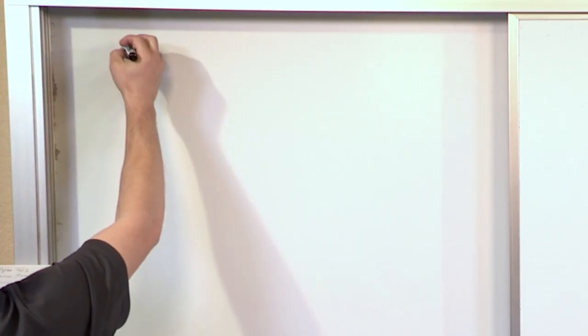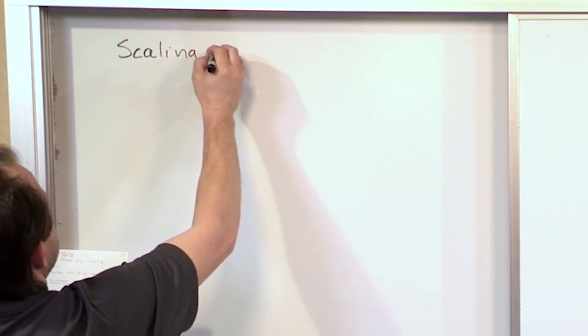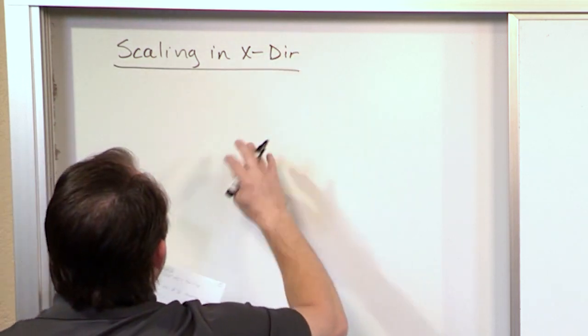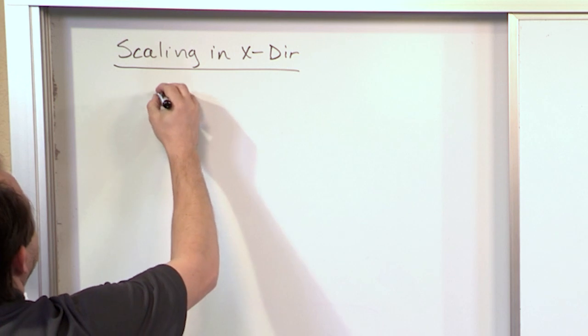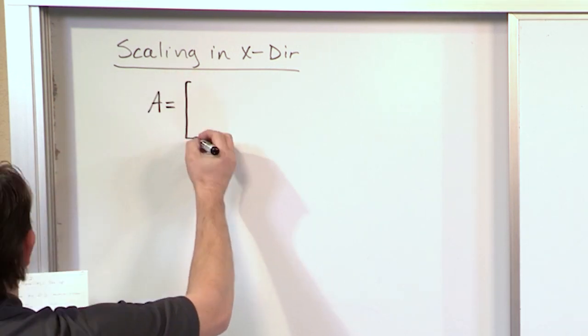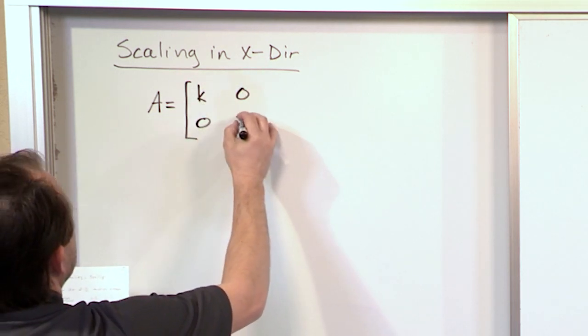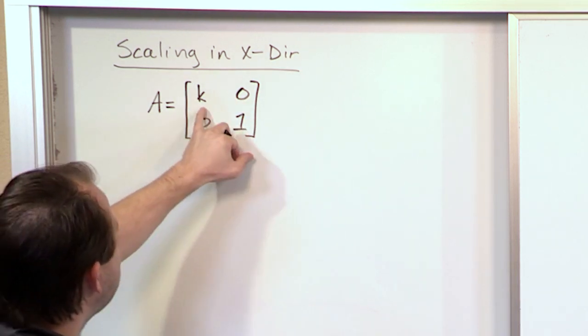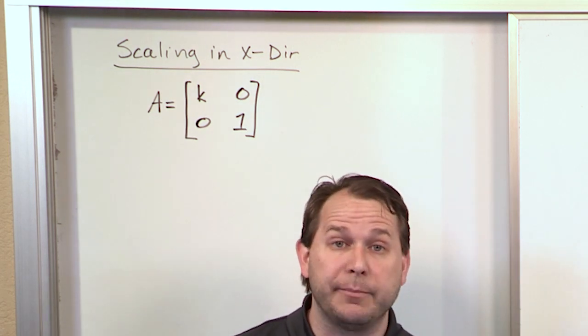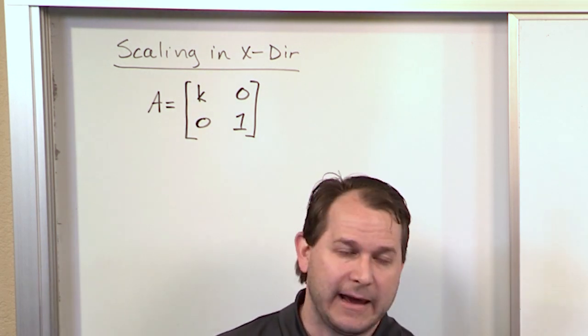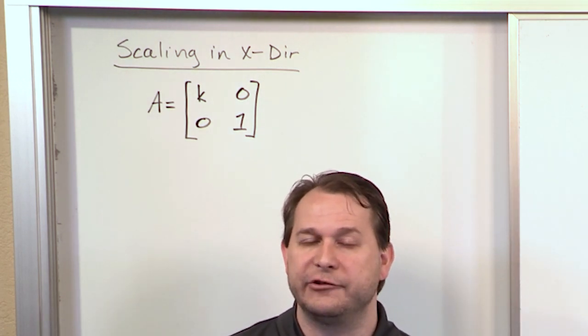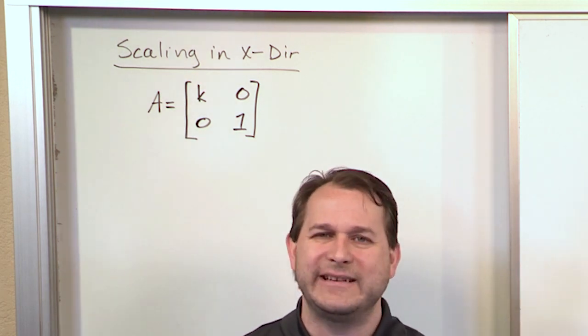So here we're going to break it down. We're going to talk about scaling, which just means making something bigger or smaller. Let's first talk about scaling in the x direction — stretching an object out horizontally. There is a transformation matrix associated with scaling in the x direction. I'm going to call it A, and that transformation matrix is: K, 0, 0, 1. The 0 and 1 are just numbers. K is what you call your scaling coefficient. If you want to make something bigger by 2 in the x direction, K would be 2. If you want to cut it in half, K would be one half.